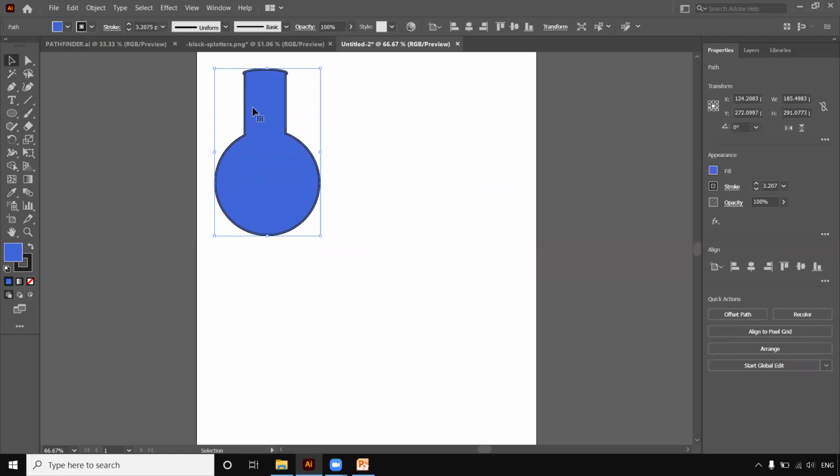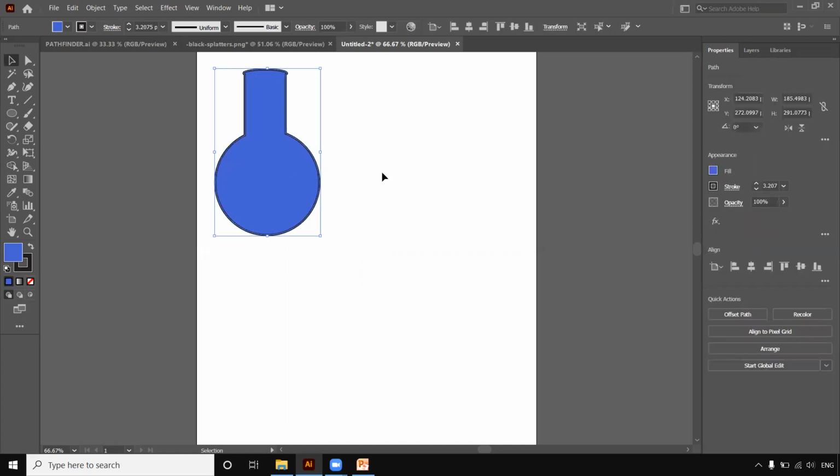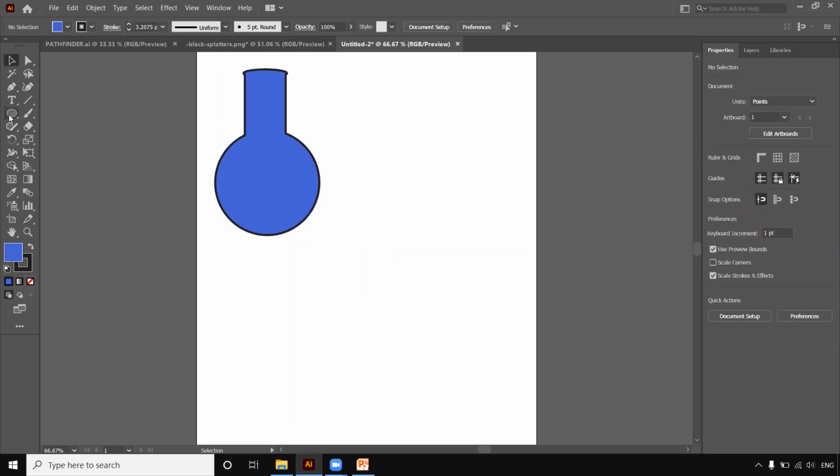But now you cannot edit any part of that shape. Let's say you want to decrease the neck length of this particular test tube or vase, whatever it is, or maybe you want to increase the size of this ellipse. You cannot do it now. So always keep in mind that once you have created any shape using the shape builder tool, the resulting shape is non-editable. So you cannot edit that shape again from any of the portions or any of the shapes that were utilized in constructing that resulting shape. All right, so this is one thing that we have combined. Now let's try some other things.